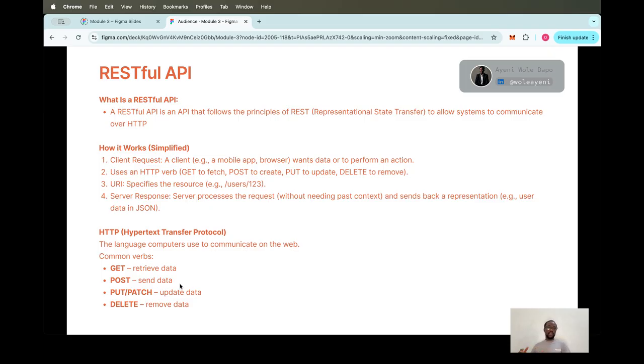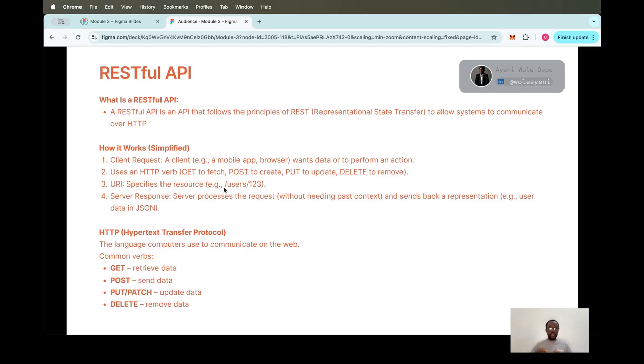When you click create an account, embedded in that link is a POST. You can see an example of what we have here, where my cursor is: POST slash user dot 123. It's creating a request, creating a new user in the company's database or the platform database.